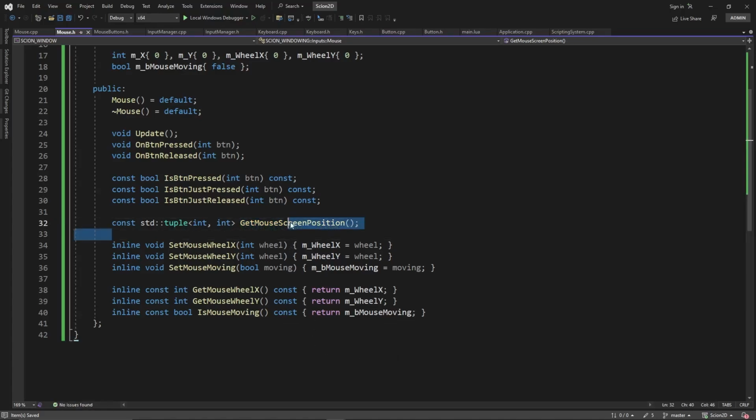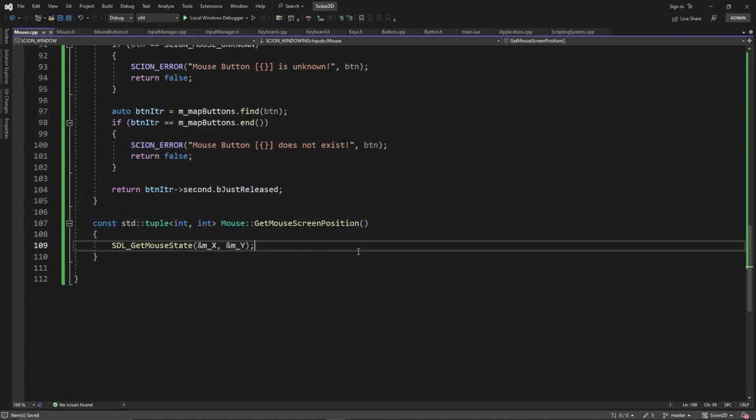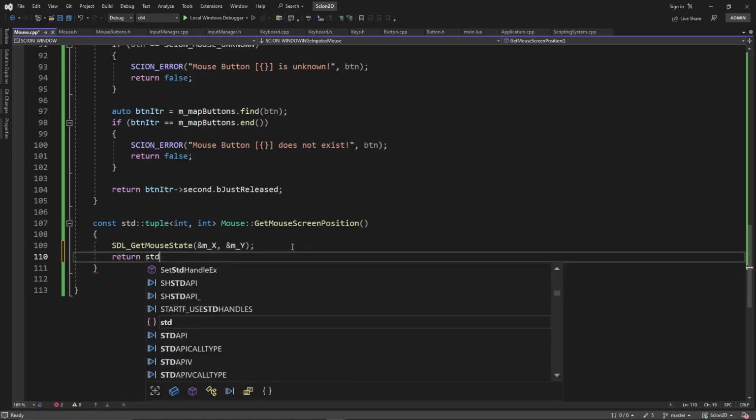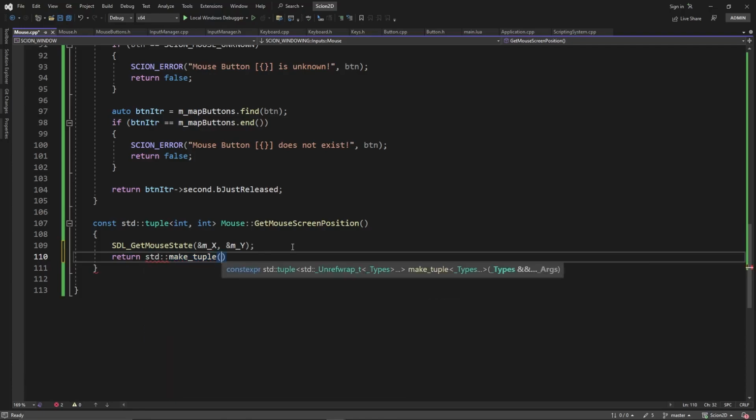Now we're not sending in a pointer, we're sending in the address of our MX and MY variables. And now, because we're sending a tuple, we're gonna go return std make tuple, and that'll be MX and MY.